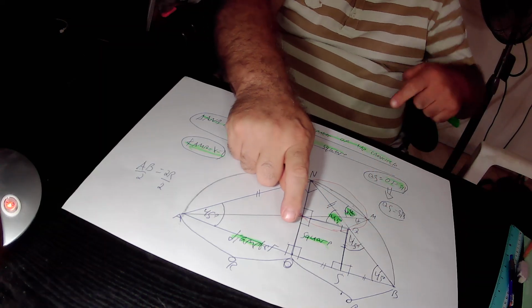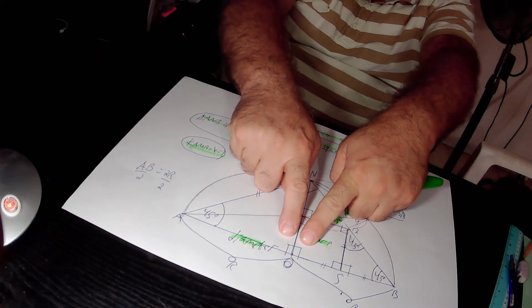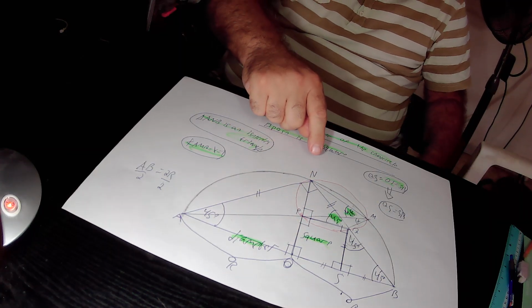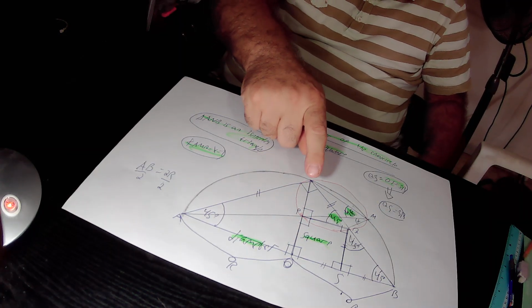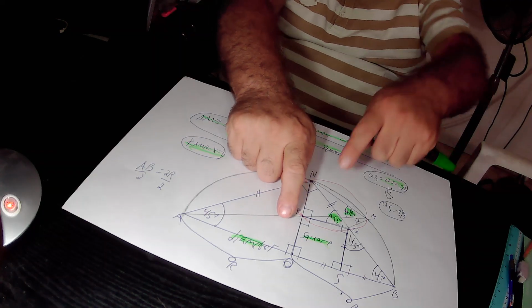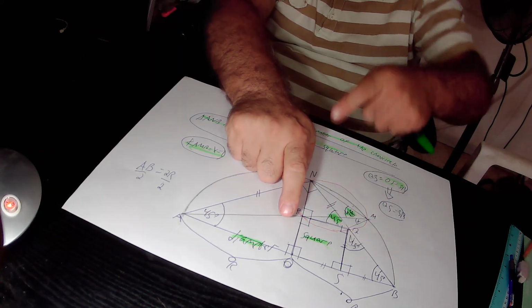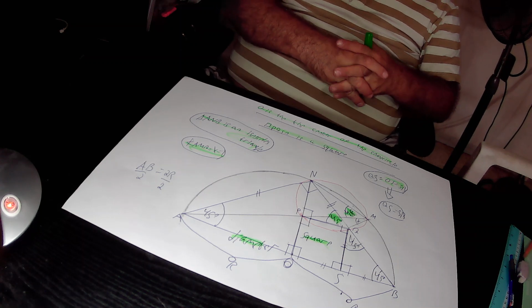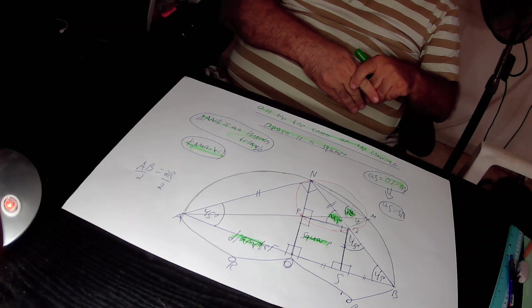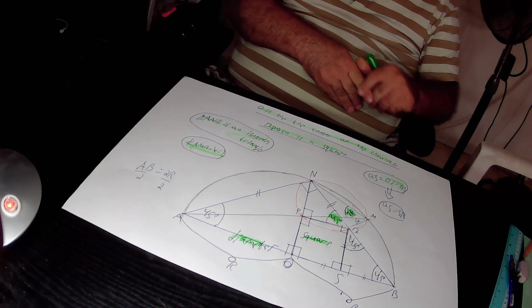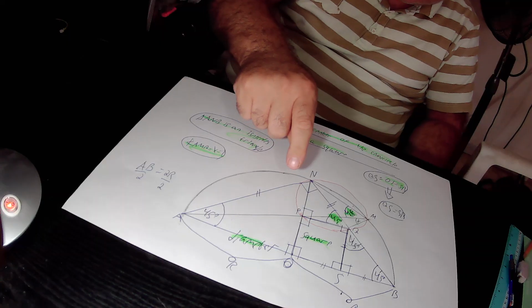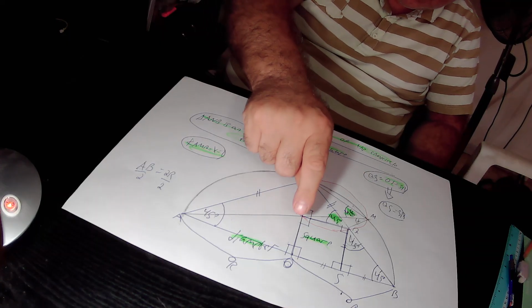And those two angles are both equal to 90 degrees according to our construction. Because we draw the perpendicular from point N, this angle equals 90 degrees, and this angle also equals 90 degrees according to our construction. We know that the opposite sides of a square are equal. The opposite sides of a square are parallel to each other. So in square PQSO, side PQ is parallel to the opposite side OS.